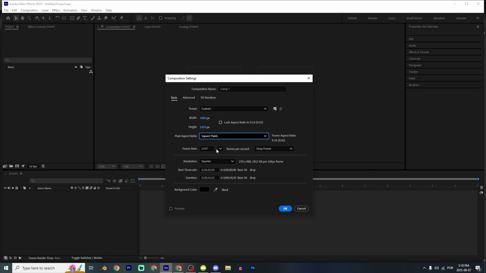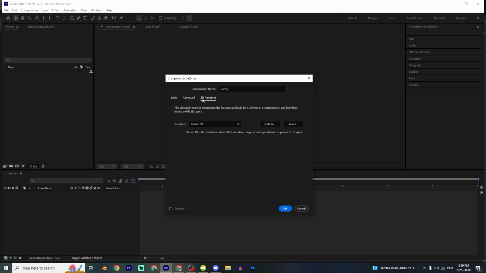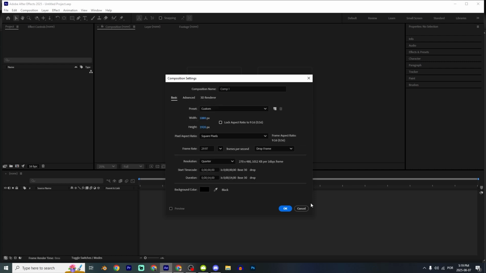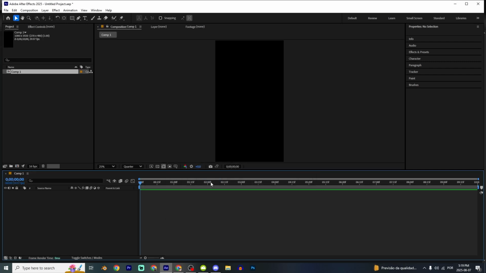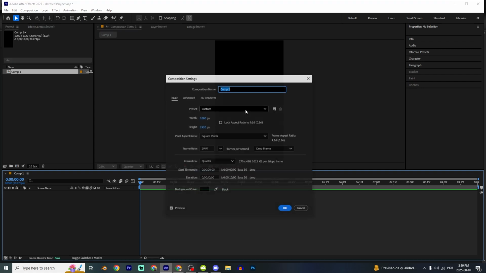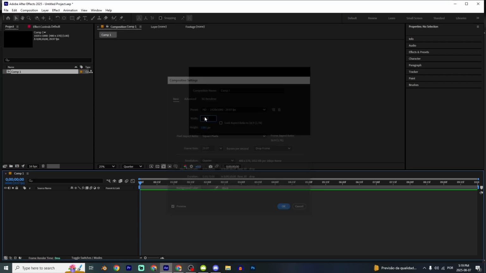This doesn't matter. This is FPS, known as frames per second, and you can change it right here. For me, 30 FPS or 29 is the best one. Right here we have the duration of our composition. So for example, this is the milliseconds, this is the seconds, minutes, and hours. This doesn't matter also, and this is more advanced options. I'm just going to put 10 seconds right here, and that's good. If you want to change the composition settings again, just press Ctrl K and invert this, so that's better.